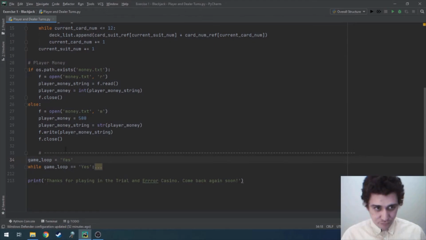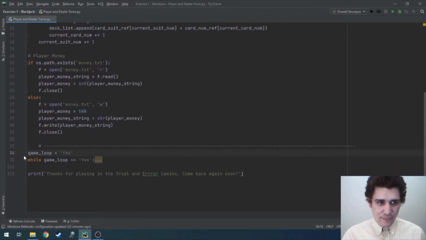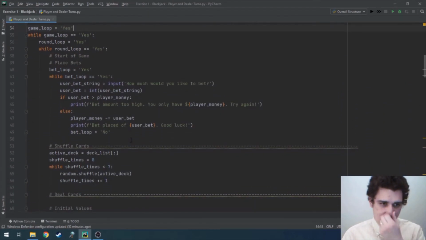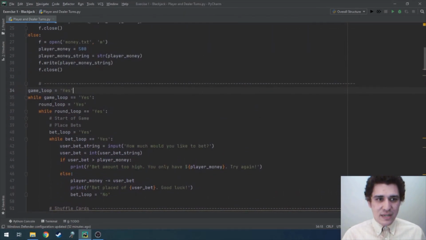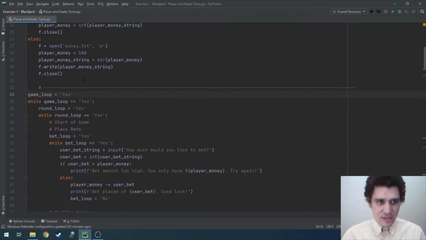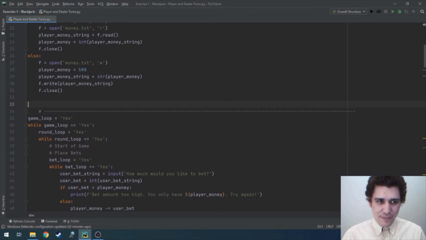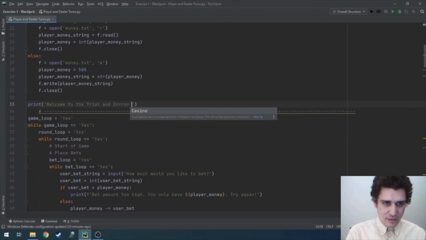Finally, there's one more thing that we want to do. Let's see. There's a couple more things that we want to do, actually. Right here at the very beginning, right before the game loop happens, we can do print welcome to the trial and error casino.